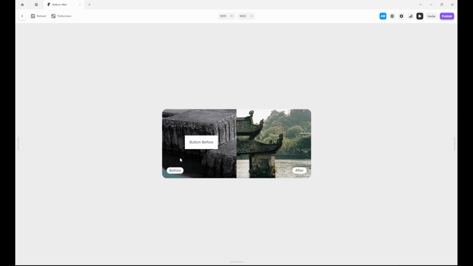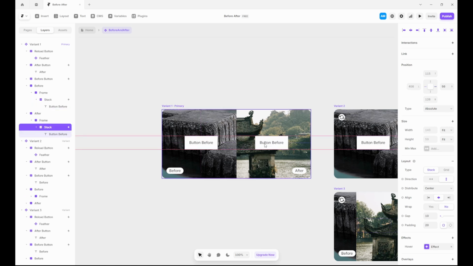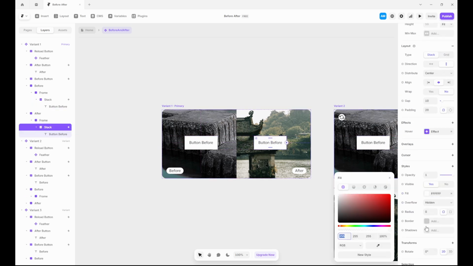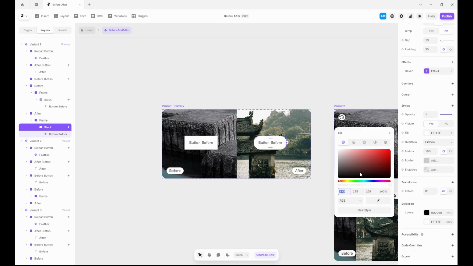So if we play, we see that we can still animate here. And if we consider going here, let's say we changed the style of our button, and now it's way better than before.